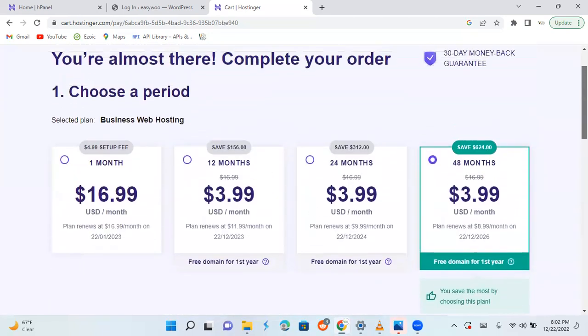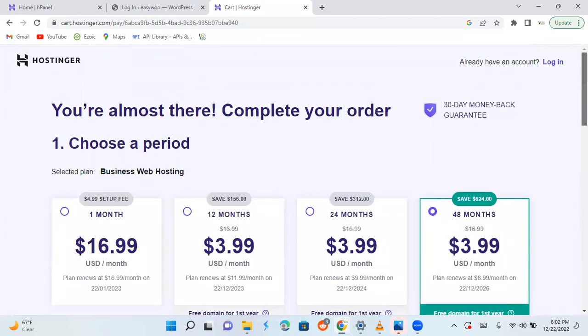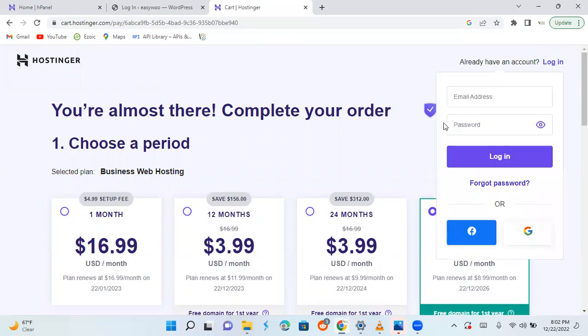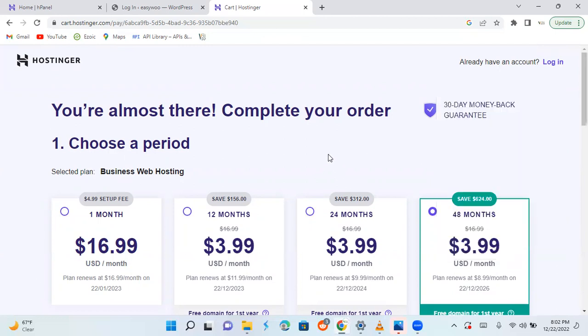Okay, this said, once we are done with this, we would be able to log in to our Hostinger account. So if we click on login, we put our email address and our password here, and we could log in. And once we log in, we'll be on our Hostinger dashboard. Another way to log in is to just go and Google Hostinger login, right? And you see Hostinger's login page and then you can log in.